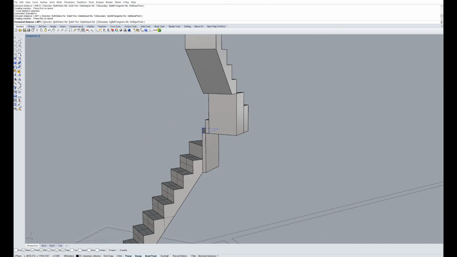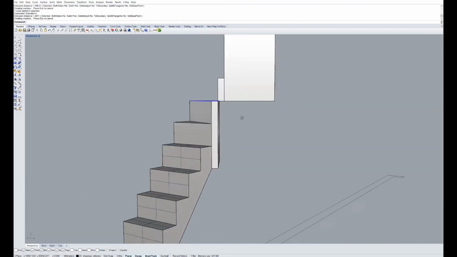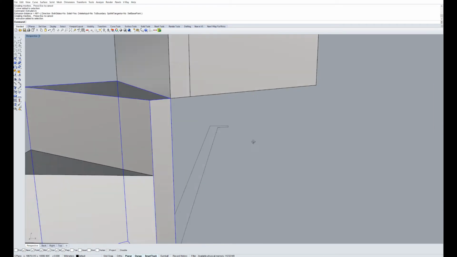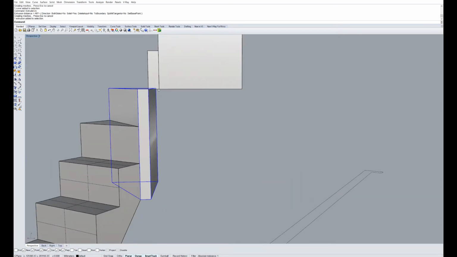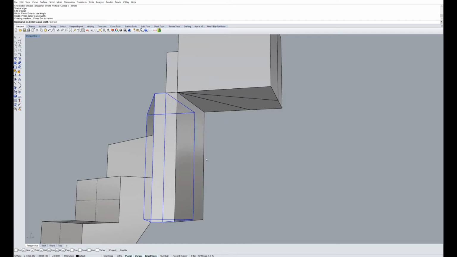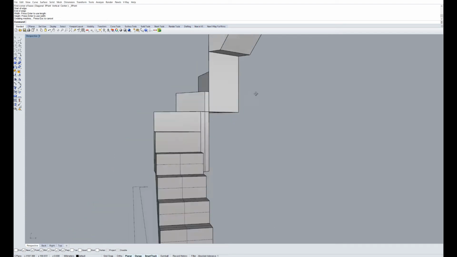I'm just trying to make sure that the solids are connected by faces. Like so here, for instance, I have a problem because the two solids are connecting by an edge. So what I might do is grab a 3-point shape here like this, and I'm going to draw in the rest of this geometry like this.